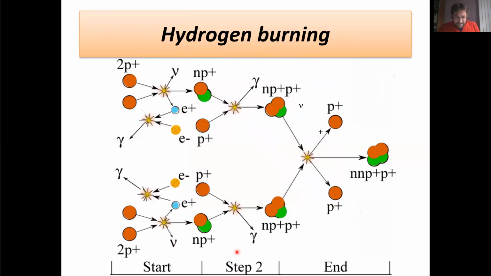And as I said, the time is 10 to the minus 21 seconds. I don't even know what the prefix is. 10 to the minus 18 is atto, but 10 to the minus 21, I would have to look up. Very short. So the process is very, very unlikely. In fact, it's so unlikely that even with relatively intense proton beams, I don't think that we ever created in a lab a deuteron, this proton-neutron bound hydrogen, from two protons.